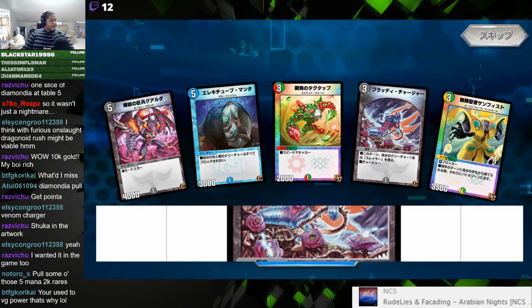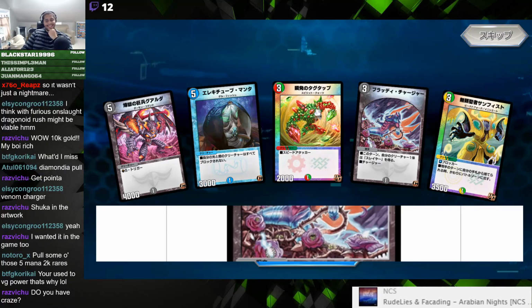Because I'm used to Vanguard power. You're not wrong. Do I have Kraze? I have four of them. Kraze Valkyrie was a day one four of craft for me from set two.